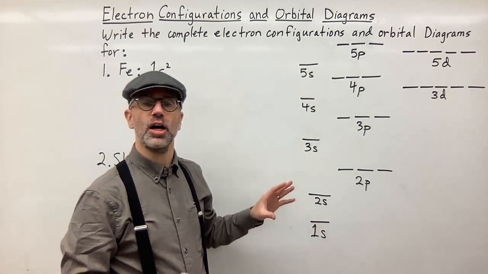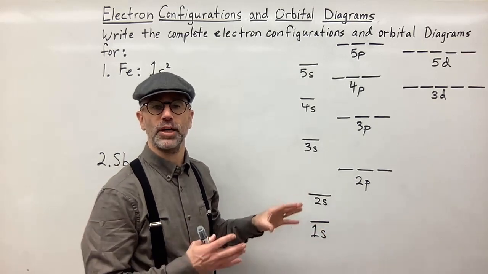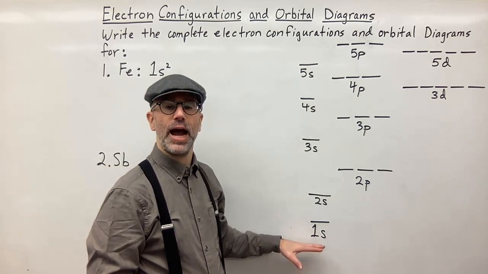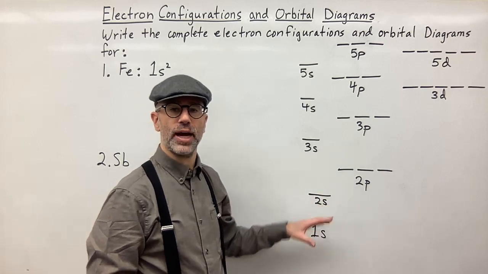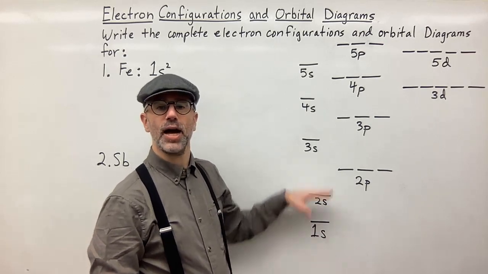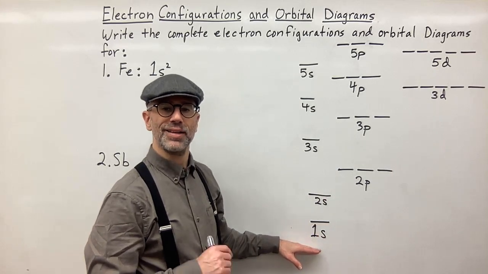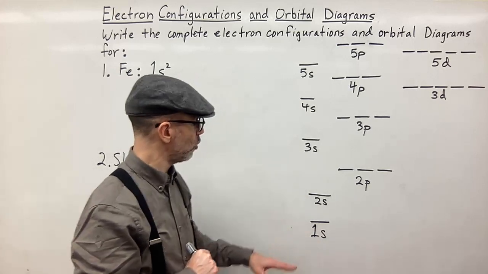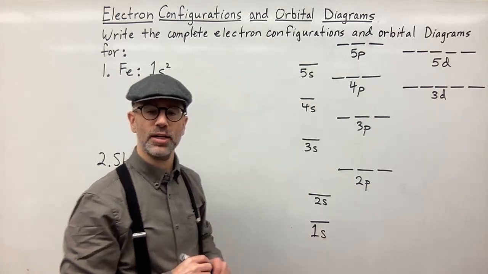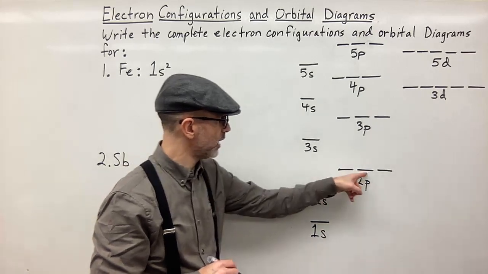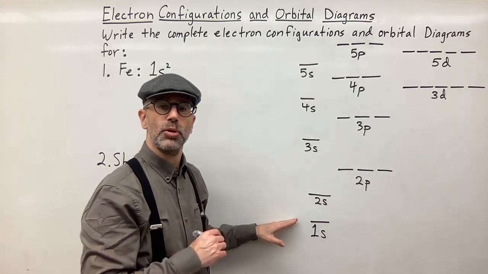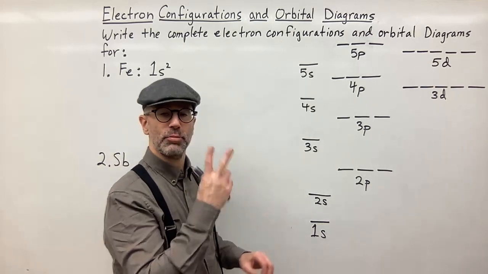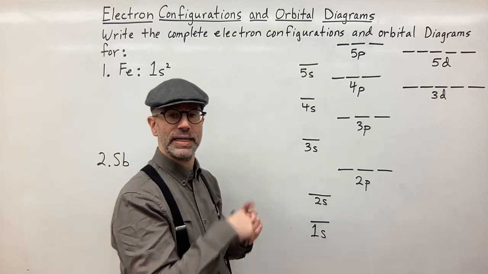Okay, so there's a couple of principles and a rule that we need to follow. The first is the Aufbau principle, meaning that we have to add electrons to our orbital diagram from lowest energy moving on up. We don't go to a higher energy level or sublevel until we've finished filling up that sublevel. We're going to start with 1s and fill in the electrons. Each line is an orbital, and each orbital can have a maximum of 2 electrons. That's the Pauli exclusion principle. And they have to be opposite spin, so spin up, spin down.